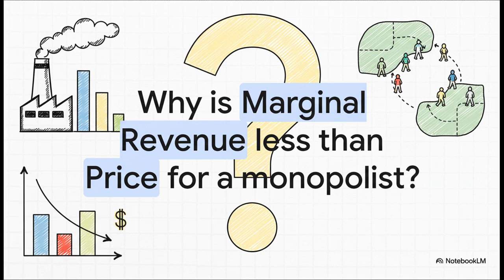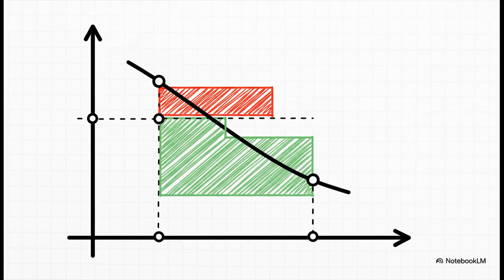Okay, so this brings up a really crucial question. For a competitive firm, if you sell one more widget, you get the market price for it. Pretty straightforward. But why is it that for a monopolist, the extra money they get for selling one more unit, their marginal revenue, is actually less than the price they're charging? And here's the aha moment. Think about it. To get that next customer to buy, the monopolist has to drop the price a little. But here's the catch. They can't just drop the price for that one person. They have to lower it for everyone. So while they gain the money from that new sale, they lose a little bit of cash on all the other units they were selling at the higher price. That's the trade-off. And that's exactly why their marginal revenue is always lagging behind their price.